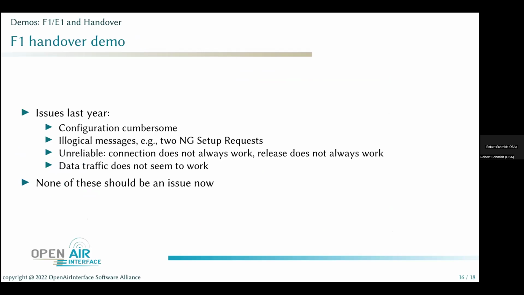I just want to say there was already an initial version of handover last year, but there were a couple of problems. The first thing was that the configuration was very cumbersome. There were also a couple of illogical things happening that were not really useful, and traffic was unreliable or didn't really work, and so on. With all this work that I already detailed in the various merge requests before, none of this should be a real issue. Of course, there are still some limitations for the handover, but not in the sense that the traffic doesn't work afterwards.